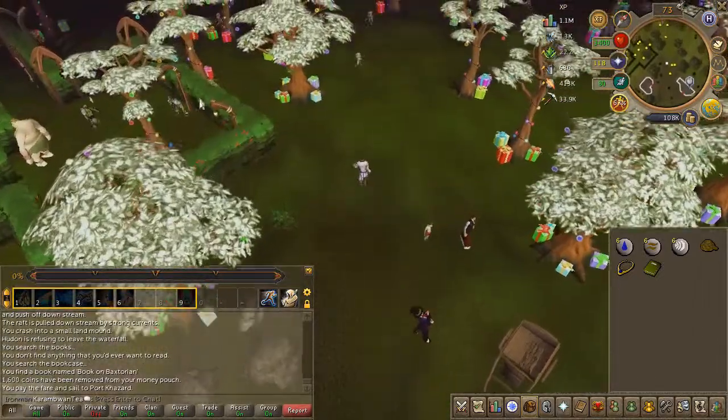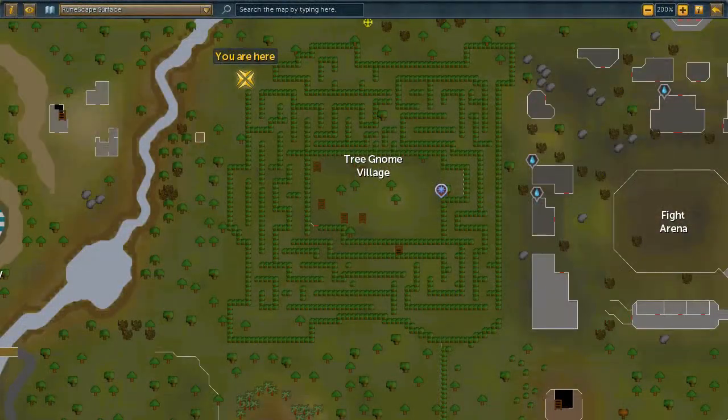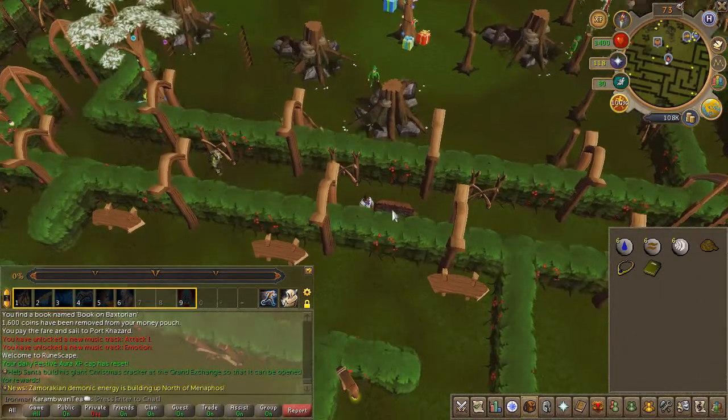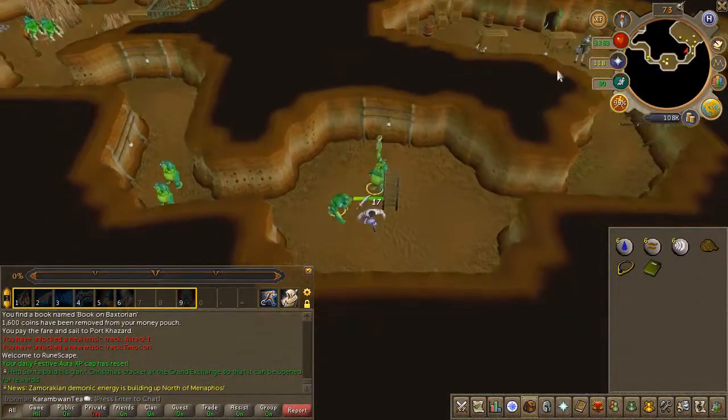Now, if you've completed the Tree Gnome Village quest, life's a lot easier. But if you have not, you'll have to go through the maze. So I'll jump cut to where I'm at the end. Once you reach the end, you're going to find this trapdoor. Go ahead and climb down.